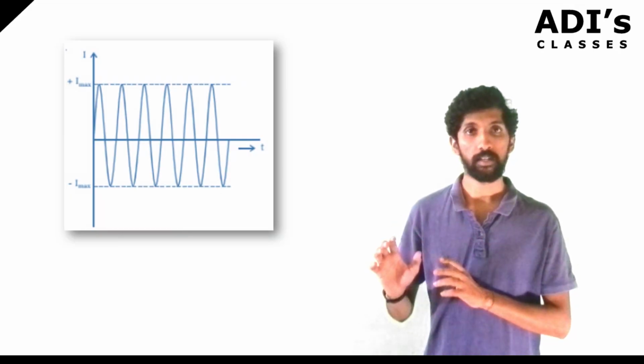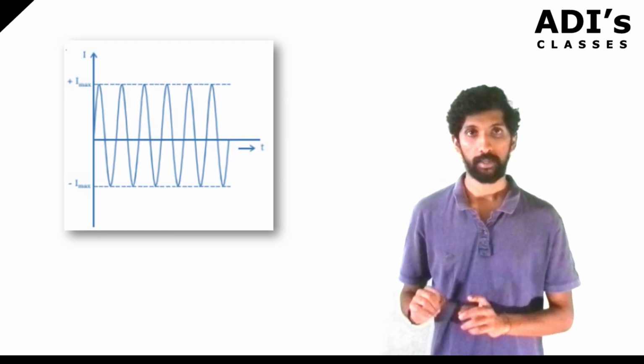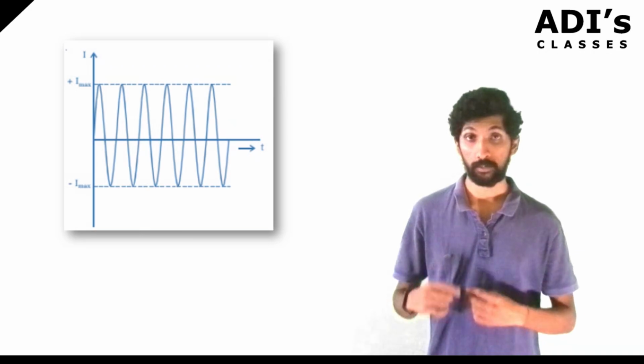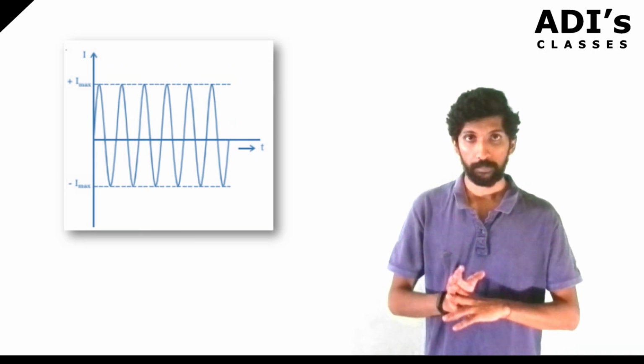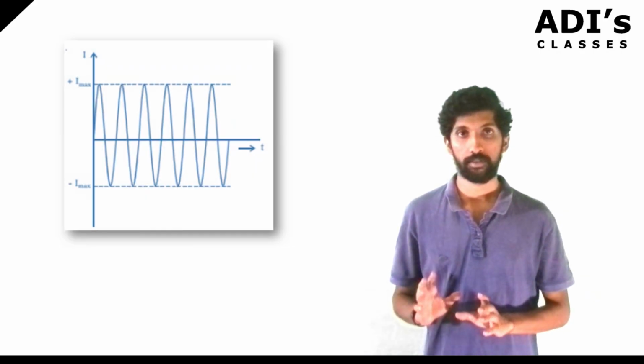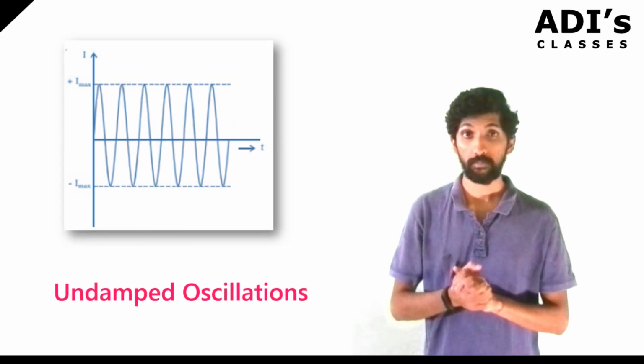Now see, what we are considering is an ideal case, an ideal condition, meaning the capacitor has no resistance and the inductor has no resistance, and the wires also have no resistance. It's a pure capacitor, pure inductor. We're talking about the ideal scenario. So in such cases, this is the graph you're going to get.